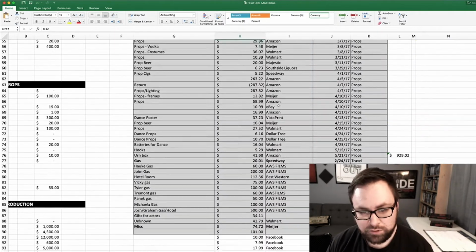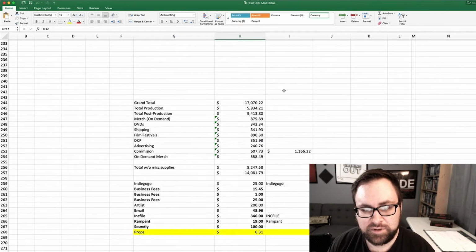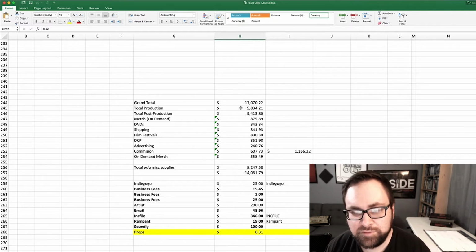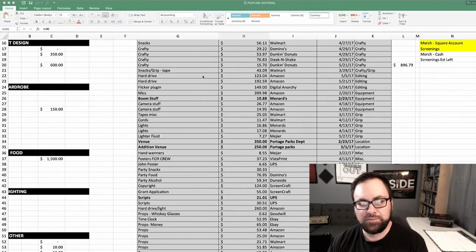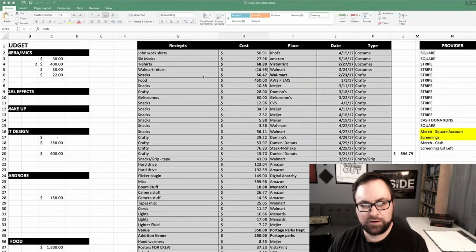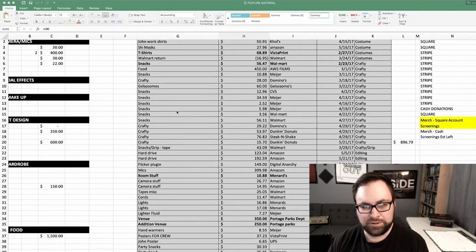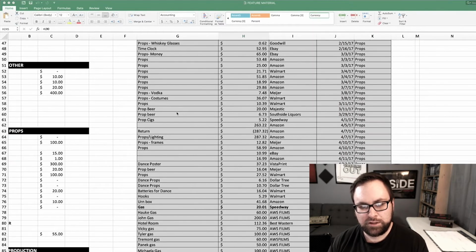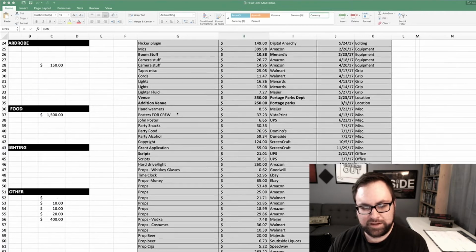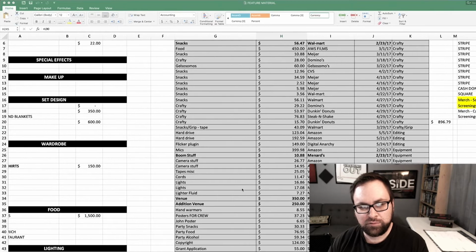Full disclosure, if you can see here on my breakdown, total production was a little over 5,800. All of this stuff right here is 5,800. So, things that I spent money on: right here, I labeled snacks. I bought some equipment and things like that. I helped pay for gas for the actors, for travel, locations. I had to pay for the venue that we did the dance scene at.